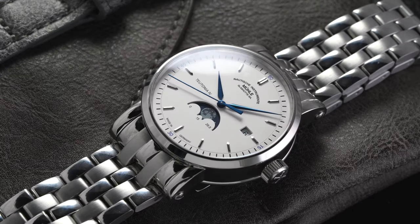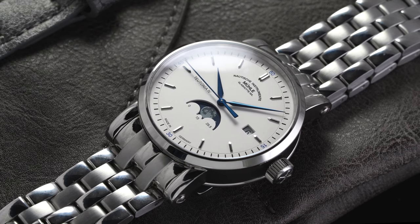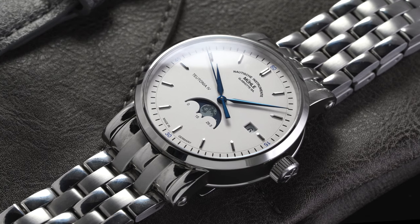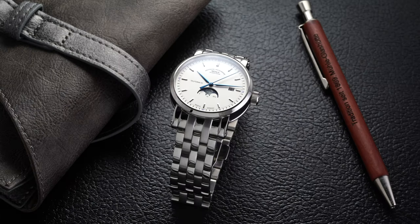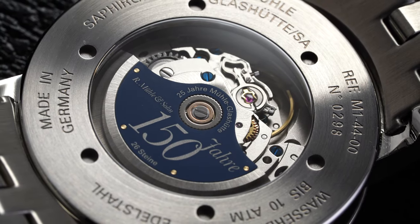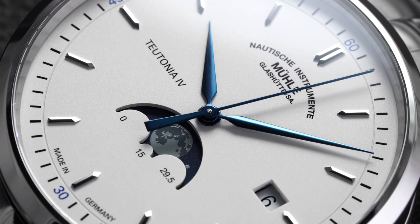On the positive side, you're getting the well-constructed design you always expect from a Mühle watch, and a unique take on a moon phase complication. Moon phase watches from Swiss or German manufacturers can get quite pricey, so the value here is something to consider. And you're not getting a typical standard SW280 — this is a high-grade movement finely regulated and fine-tuned by the manufacturer with their own proprietary components, which is really something to appreciate.